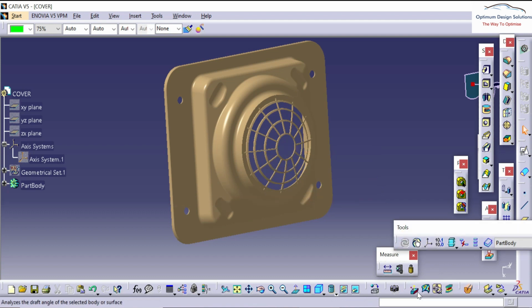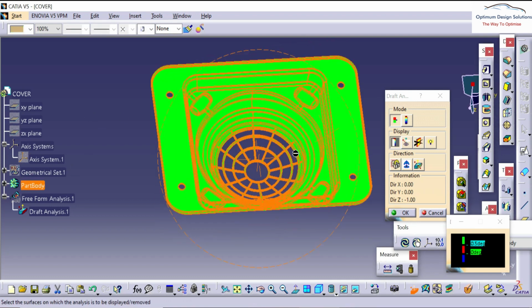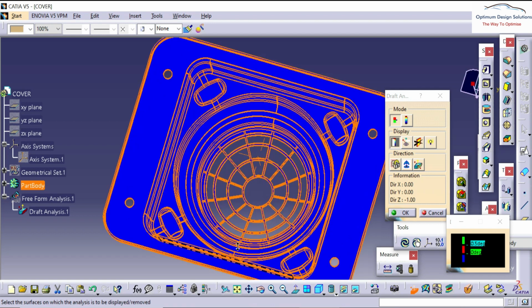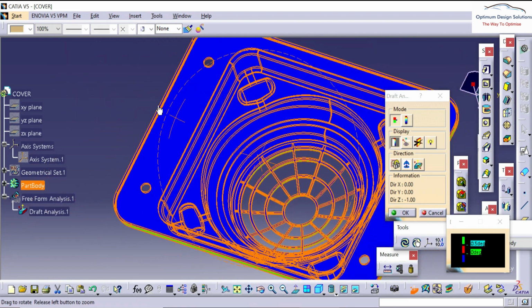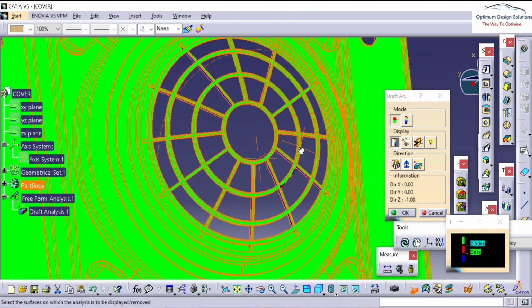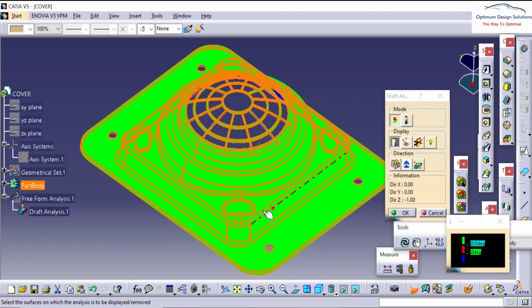Oh, here, it was hidden. So just select the part body or bodies which you require. Here you can see this green color and this blue color indicate that it cleared smoothly. There is no red color, although I have kept 0 to 0.5 mm.